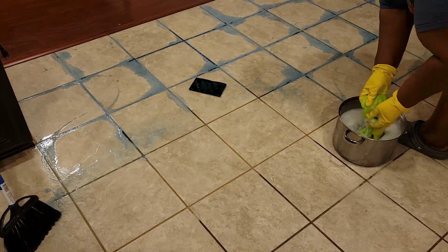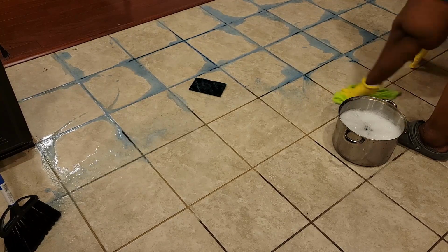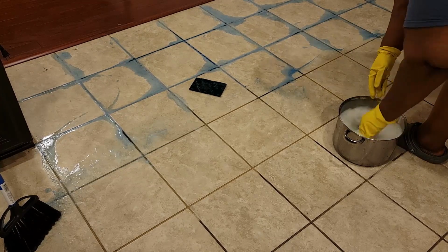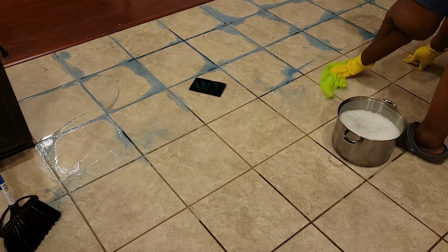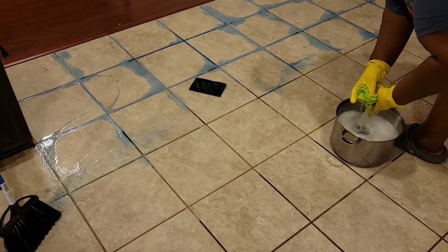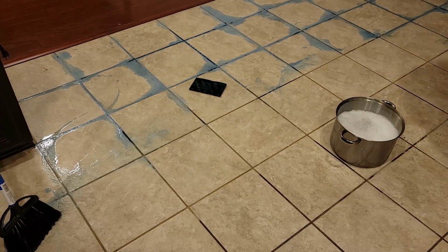By the way, guys, this is a pan that I'm going to be throwing away. It has some stains in the bottom of it, which is why I'm using it. I will not be washing this pan out and cleaning it to cook in. So no worries, okay? I can hear y'all saying, do y'all see that pot? Is she using the cooking pot? No, I'm not. I'm gonna throw it away.